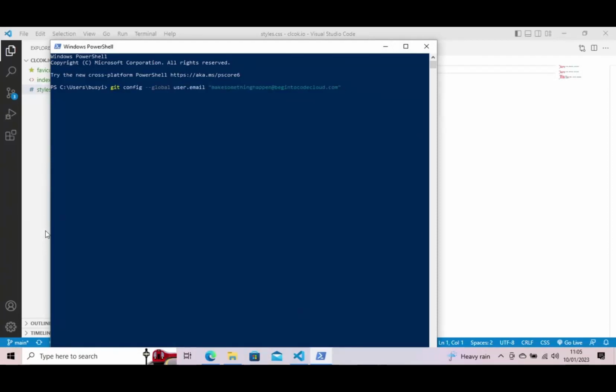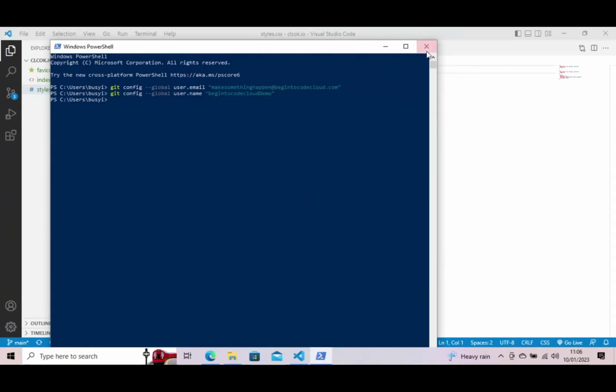The first one sets the git config global user email to the email address I used when I created my GitHub account. And the second command sets the username to the username I used to create the GitHub account. So just drop onto the PowerShell, do those two things, and then we can exit from the PowerShell.